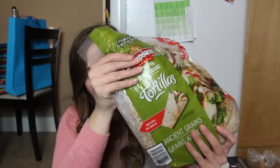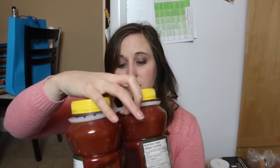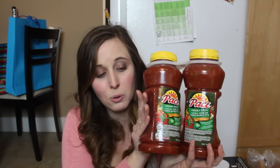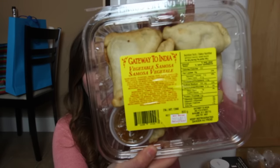We also got a new double pack of tortillas — I just bought tortillas for the same price I paid for 10 and got 24. So I'm really happy about that and it freezes really well. We were completely out of salsa; the past two egg wraps we've had, we didn't get to have salsa. So we got two of those. And then what's going to be lunch today — these are the vegetarian vegetable samosas, which are always so good. I can't wait to put all of this away and then eat that.